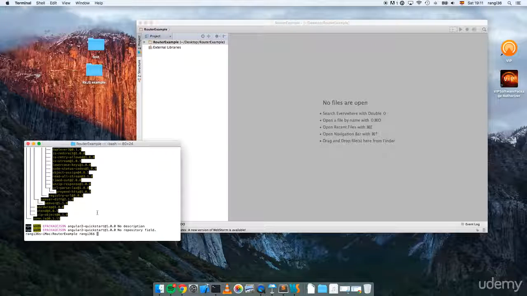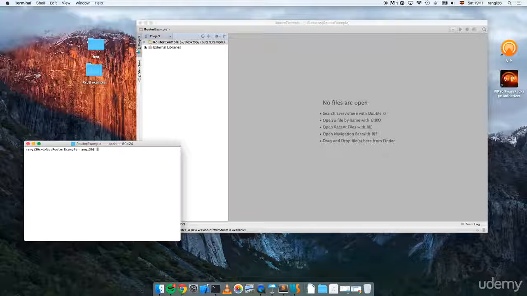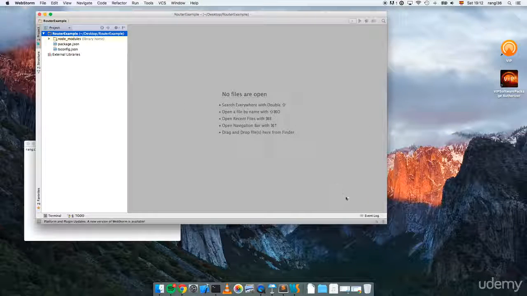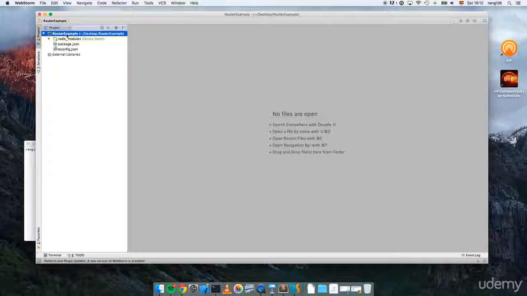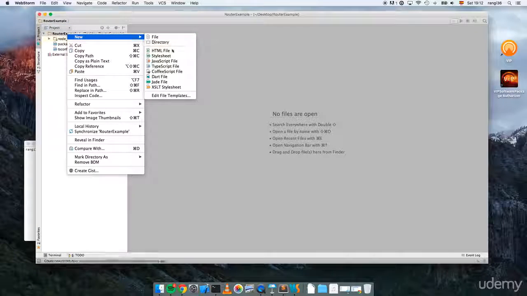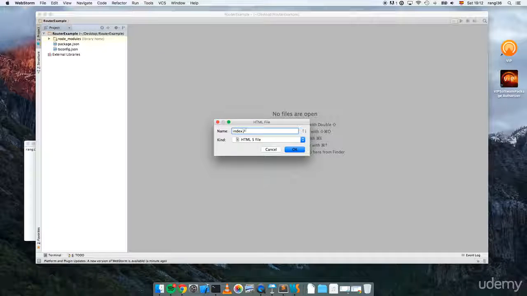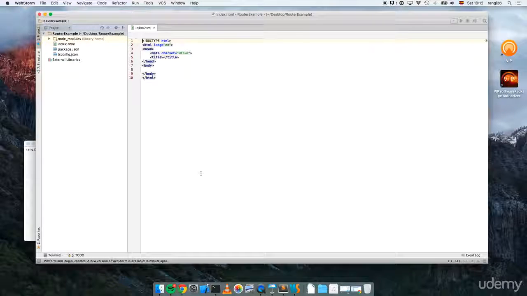Okay. So once the installation is done, the next part that we have to do is the Angular 2 configuration that we have to do all the time. We need to create an index.html.